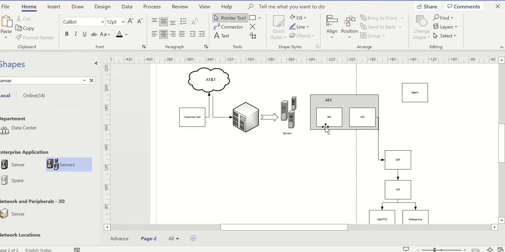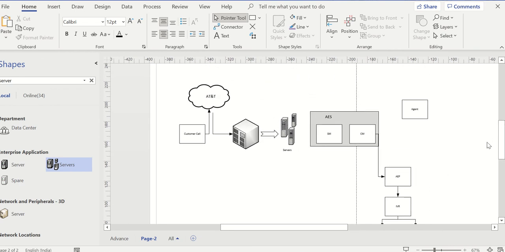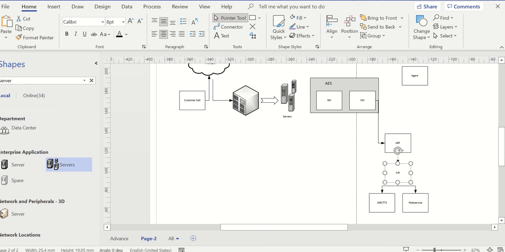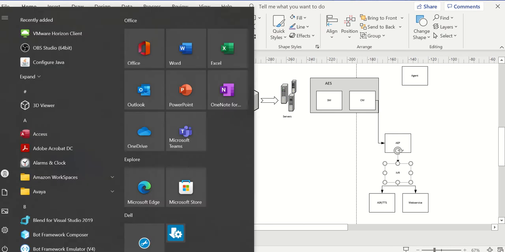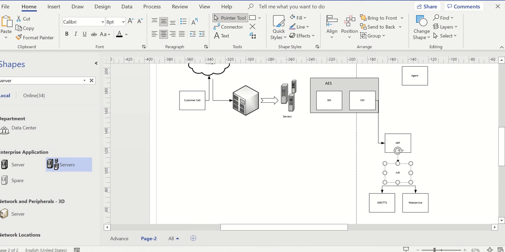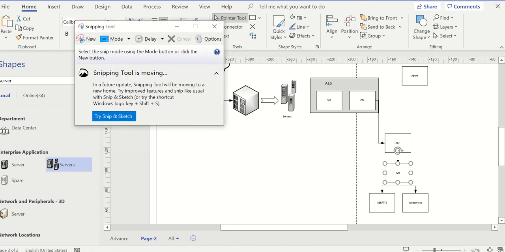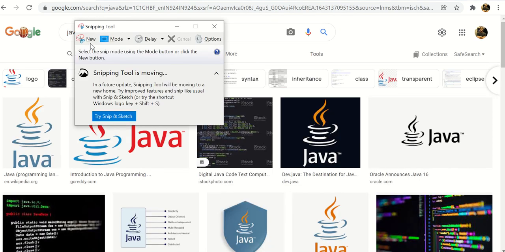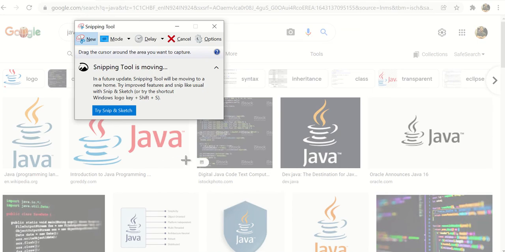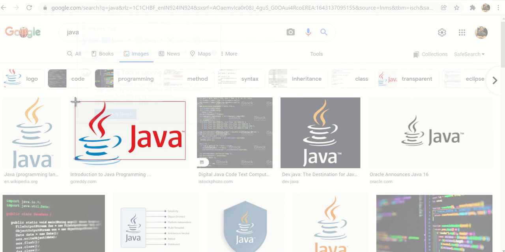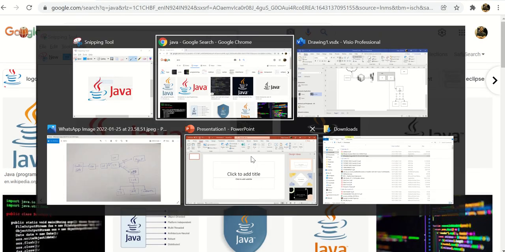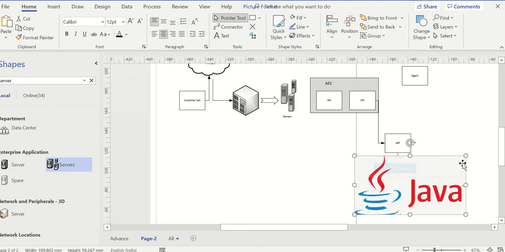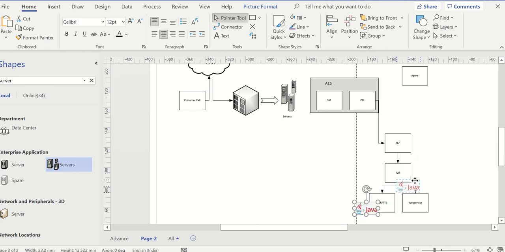Now a few of the components: IVR is nothing but a Java application, right? So what I usually do is go to Google and search for Java images, and let's say I like this Java logo. I copy and paste it over here, and now it's marked as a Java component.